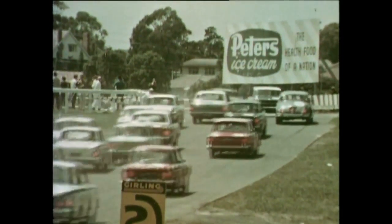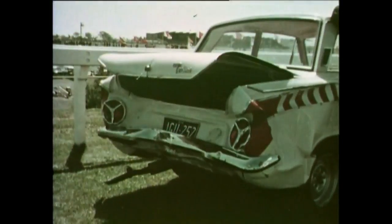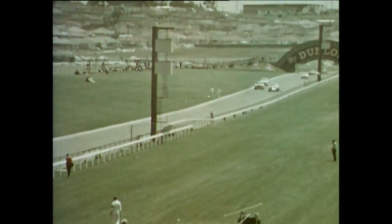Now one of the race sensations. Charlie Smith in the Mini has blown a brake hose. At 80 miles an hour, he ploughs into the back of the Seaton Firth Cortina, who in turn hit Bob Jane. Smith and Seaton are out of the race half a mile from the start. By the time he reaches Dunlop, Alan Moffat was so far in front on the first lap that one of our cameramen thought he was a late starter trying to catch up.